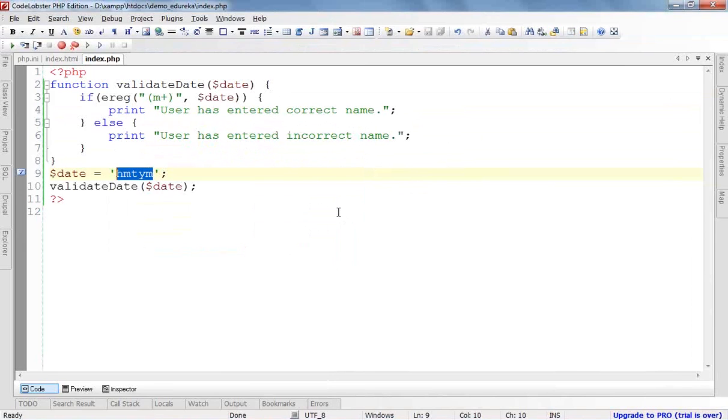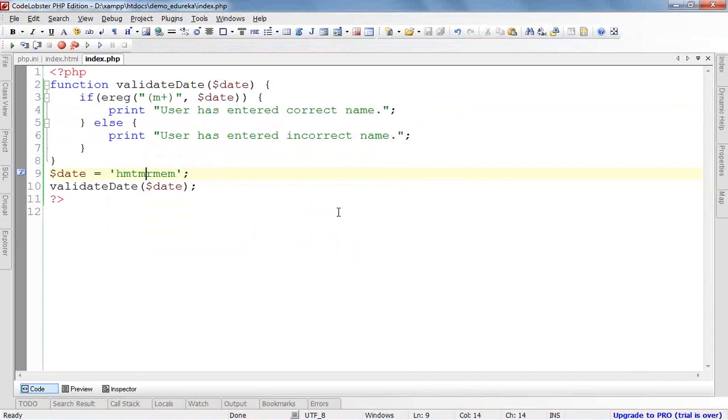Now see, it simply doesn't mean that there should be all M. You can have HM, TM, RM, EM. This simply means that this particular value should have 1 or more M. There might be other values, but M should be present. So here you can see it is giving me the correct name because there are multiple M's.